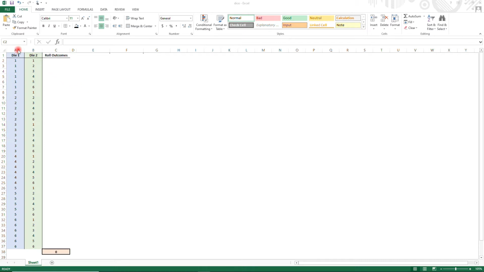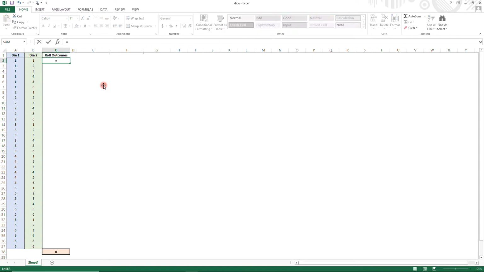So what I have here in column A is die number 1, or the first die. I have all of the sides laid out here. So I have six 1s, six 2s, six 3s, because obviously I have a six-sided die, and then 4s, 5s, and 6s, as you can see here. For my second die, I simply laid out the sequence between 1 and 6, 1 and 6, 1 and 6. That way, I can simply compute the outcomes here by summing them up.